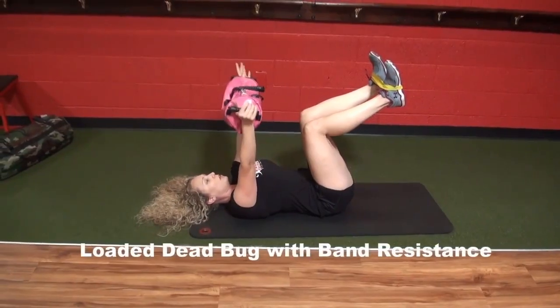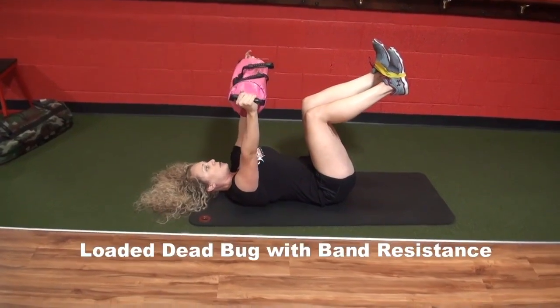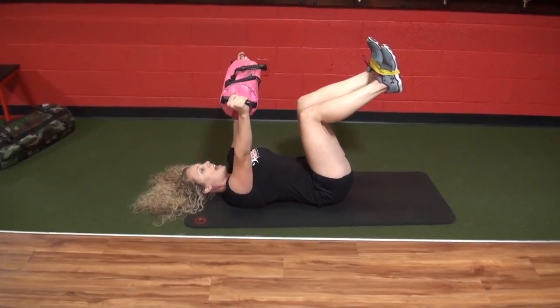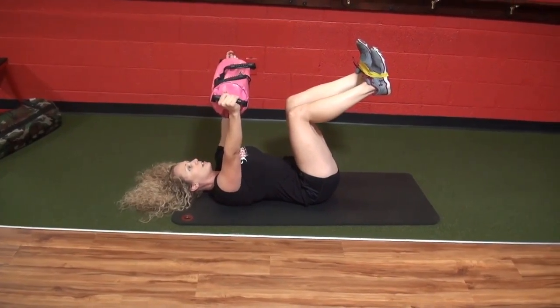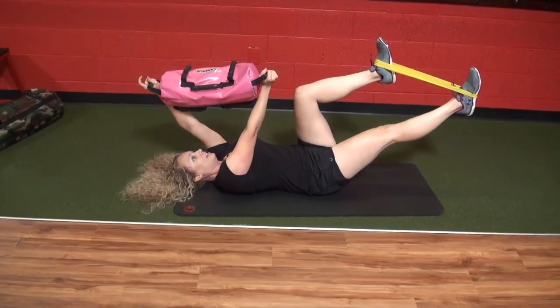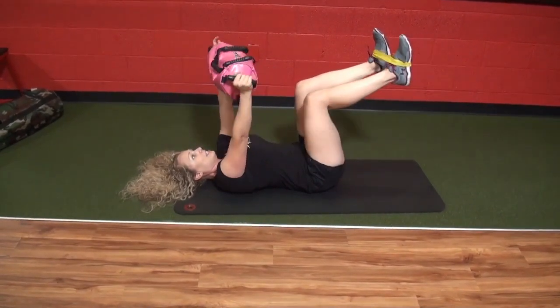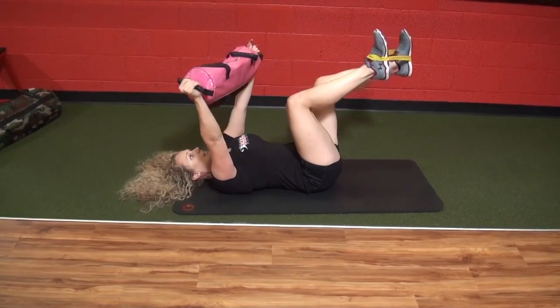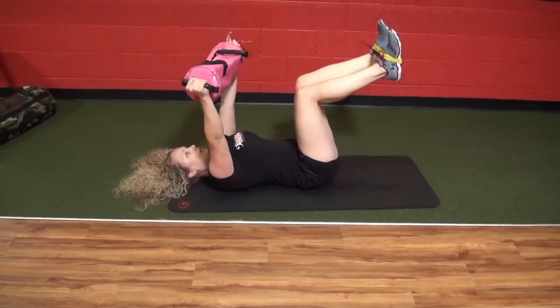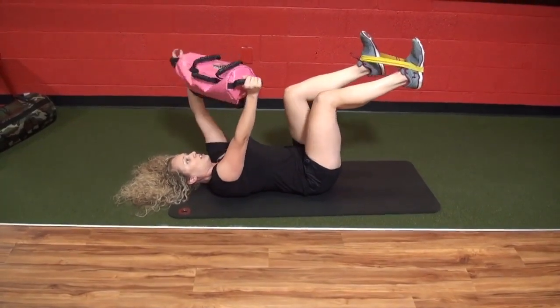So I have our mini band right around my toes, grabbing the USB, pulling the handles apart. We're gonna do a loaded dead bug. As I rotate the bag, my one leg is gonna extend out, and that band's gonna apply a little bit of resistance. So you're gonna wanna maintain a nice, stable core, nice, stable pelvis. You don't wanna have a lot of rotation going on. And it takes a little bit of concentration here.